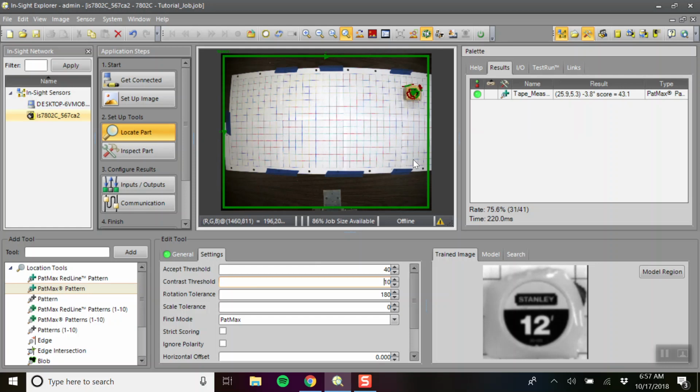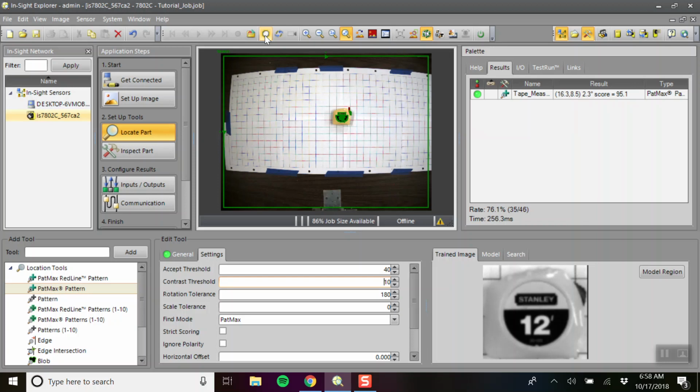So we'll move the tape measure one more time. As you can see, it only has a 43.1 score. So we'll move it again. Okay, well, it's actually out of the search area, so that's my fault. So we'll try it again. Okay, and it's recognizing it. I'm actually going to move it off of the white space and see if it recognizes it down here. And it does. Okay. Move it one more time. Cool. So we set up our first image, and we're actually doing a pretty good job of finding it.